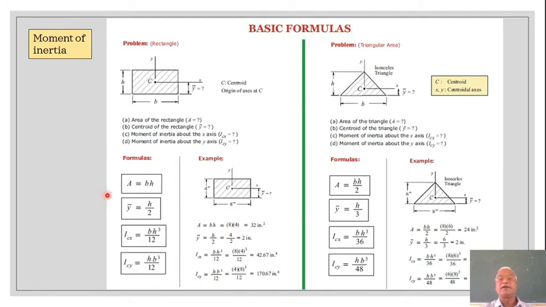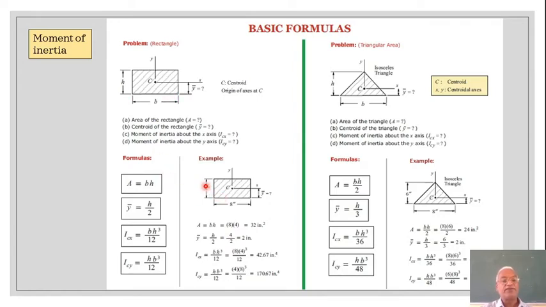Okay, here there are a number of basic formulae. You can see here there is a rectangle, B the width, H the height, Y bar is the centroidal distance. Area is given by B into H, Y bar is equal to H by 2, and the centroidal moment of inertia for this axis will be B H cube by 12. You should know all this because we will have to calculate IG. ICY if you want, the moment of inertia for this axis, obviously it will be H into B cube by 12.